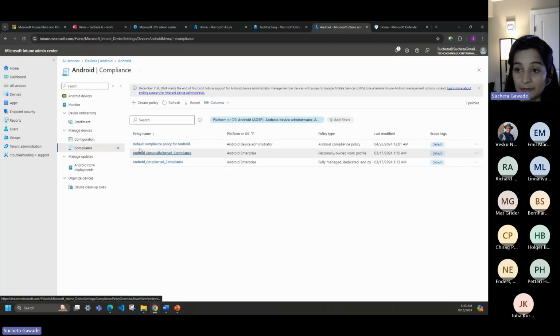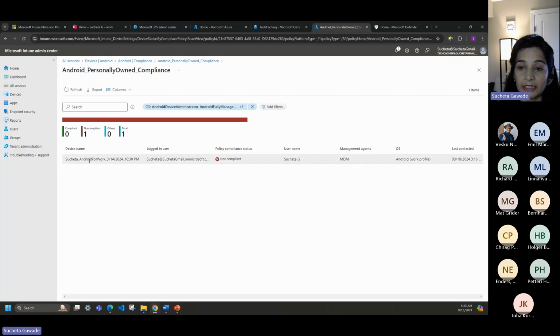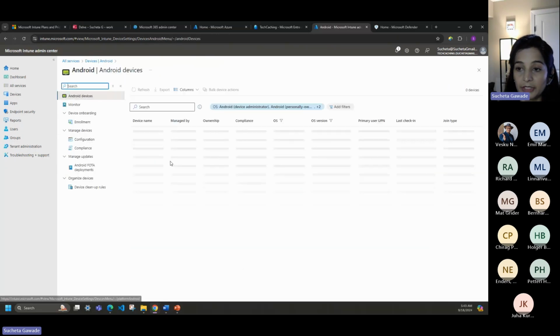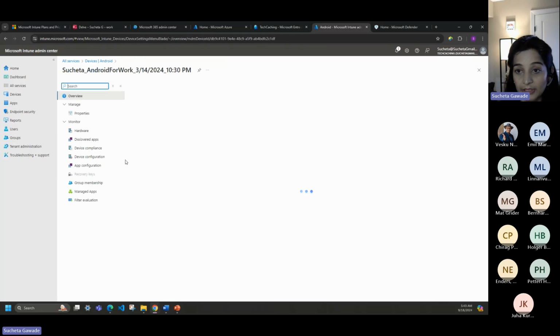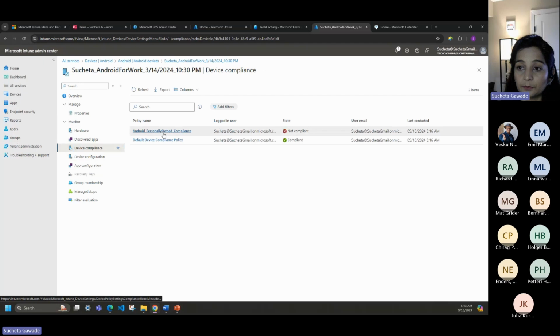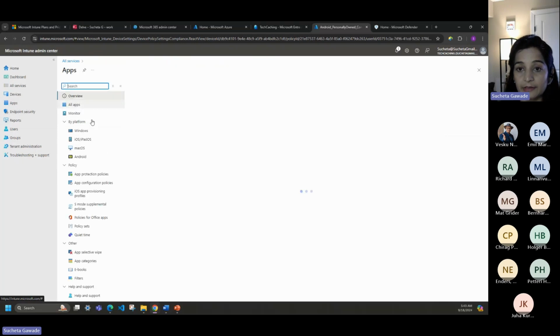And then mainly the compliance part, where it shows me that one of my devices is not compliant. If I view the report, it's going to tell me what device is not compliant, but it doesn't give more information. But if I go into devices, look up that device and drill down into it, then I should be able to see what the issue is. So the minimum OS version is what is not compliant. So that's how you need to get around to get deeper insights for your endpoints.